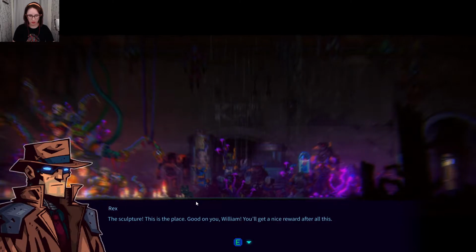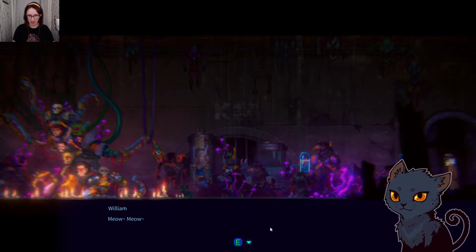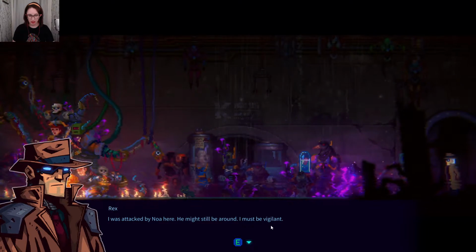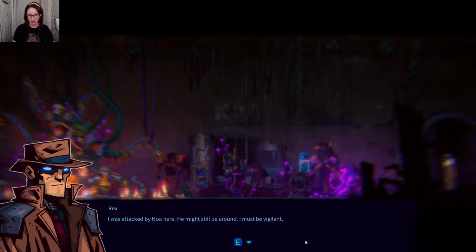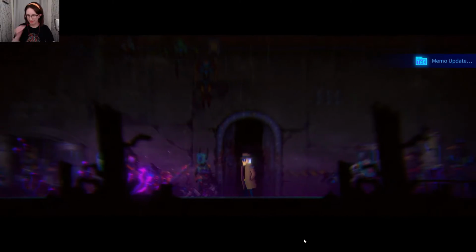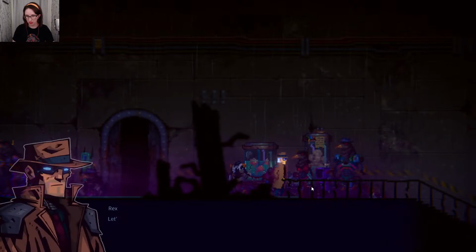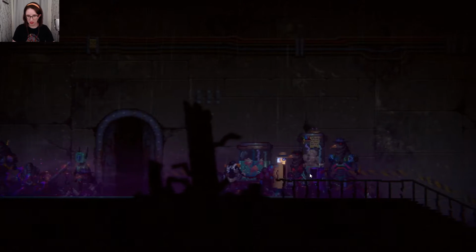William! The sculpture. This is the place. Good on you, William. You'll get a nice reward after this. Meow meow. I was attacked by Noah here, he must still be around. I must be vigilant. Anything back here we need to know about? Let's start with this sculpture.